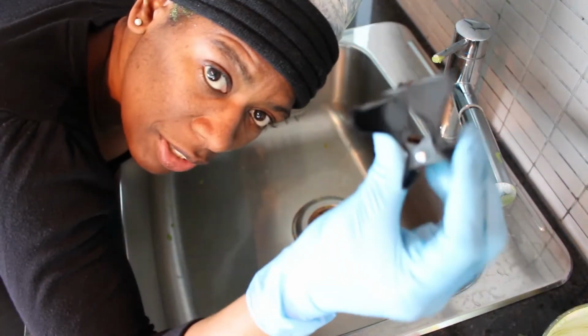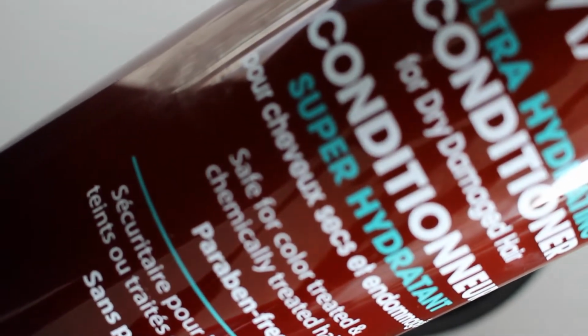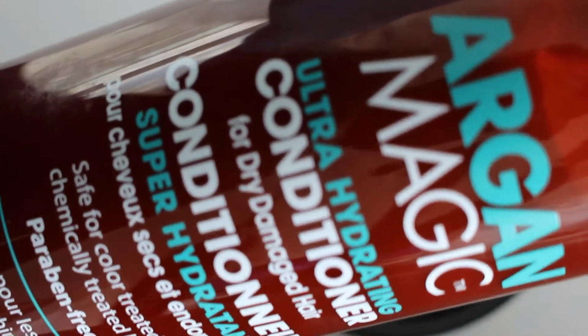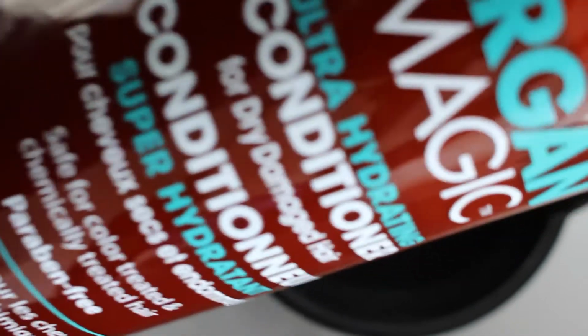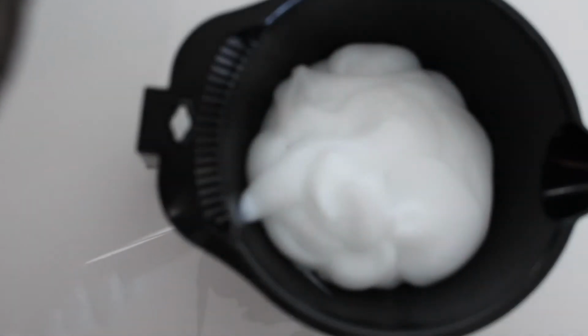And then I secure it with this pin. Okay, so I washed my hair. So now I am going to use the argan conditioner, you know. Now I am going to add my good stuff.